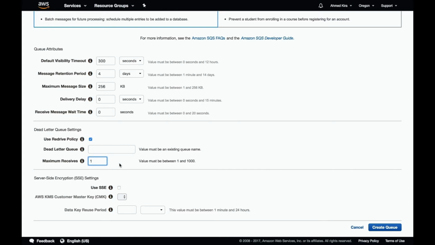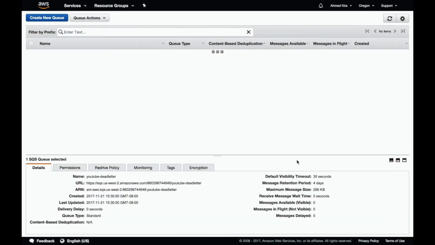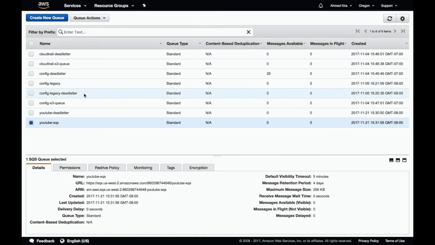If you have it more than 1, you can have multiple of the same errors appear on the Splunk side, and it might lead you to believe that you have a bigger problem than you do. And then the dead letter queue, this is where it's hit or miss for me. As you type, it should pick up other queues that you have created. If it doesn't, it means that you haven't waited long enough, so you might have to come back later and update this. For now, I'm just going to use one of the existing ones that I've already created and create the queue. And so now any error messages will go into this CloudTrail dead letter queue.